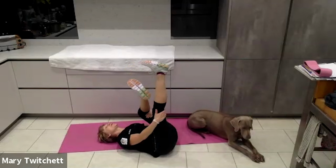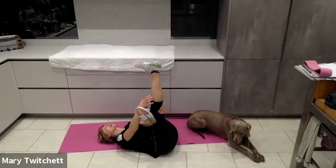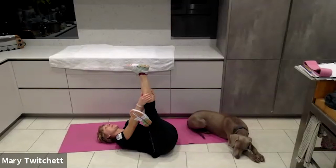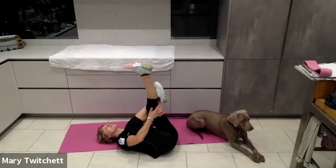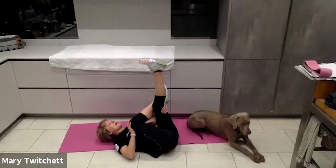Just going to do my cross so my ankle goes on my knee and I can pull that leg in at the same time. My hands go on my calf, only if you have it, if it feels comfortable. Changing sides, one straight leg, one cross leg, and pull that in. Alternatively, you can just roll your hips from side to side. You push that knee away.